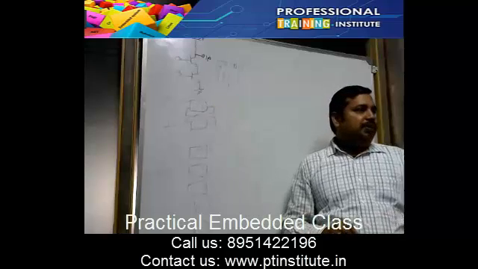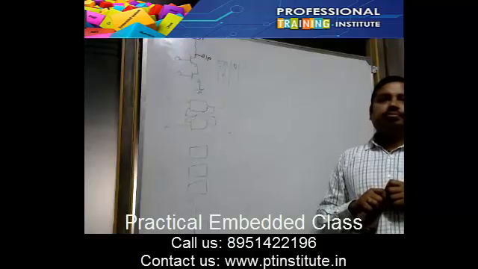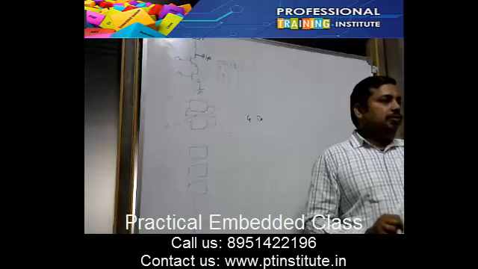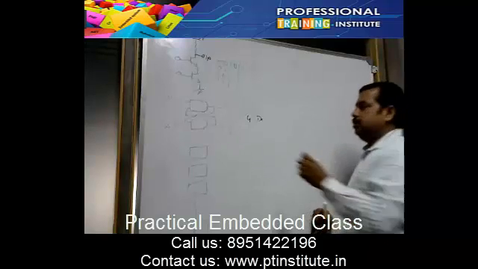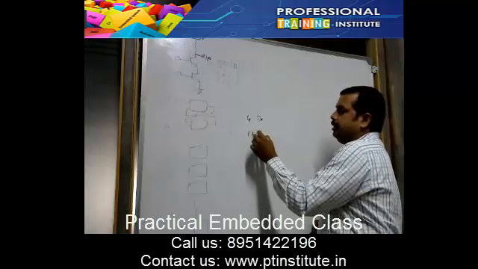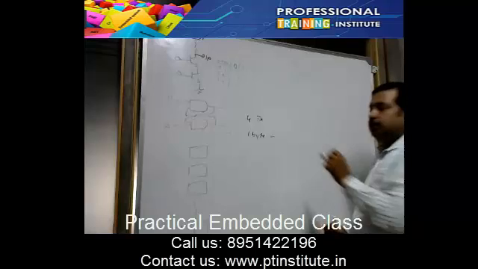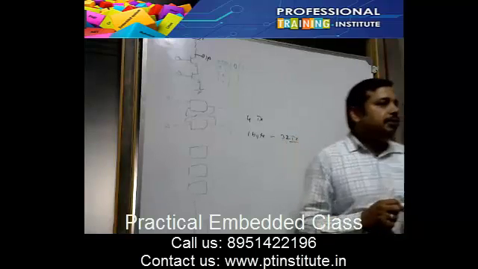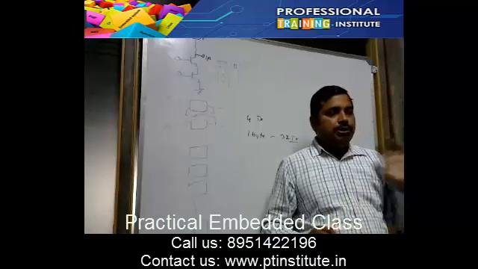So at least 2 transistors I need to make 1 gate. For making 1 flip-flop, how many transistors do I need? At least 4. To store 1 byte, how many transistors do I need? 32 transistors, very good. So I need at least 32 transistors to store 1 byte. Any doubt in this?